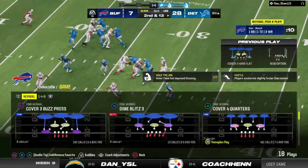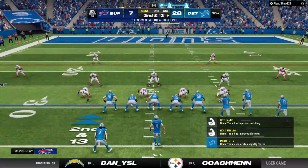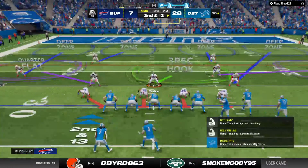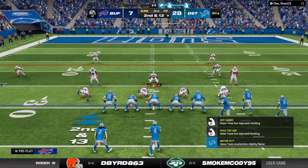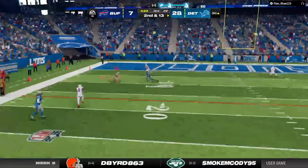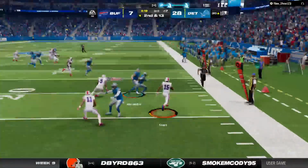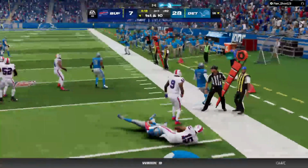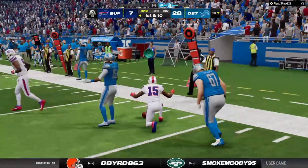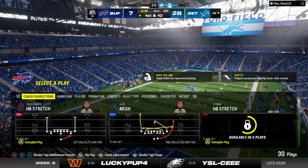Well, he's had success running the football in this one. Yeah, that's undeniable. But that time, the defense was onto it. And, partner, I think the more you see a play like this, the more they're able to diagnose it quicker and easier for them to defend it. I think you have to dress it up a little bit and show maybe some different formations and looks. All right, rifles one, and that's going to be intercepted. And the Bills are going to have the football here at their own 18-yard line. They'll take over 1st and 10 at their own 18-yard line.